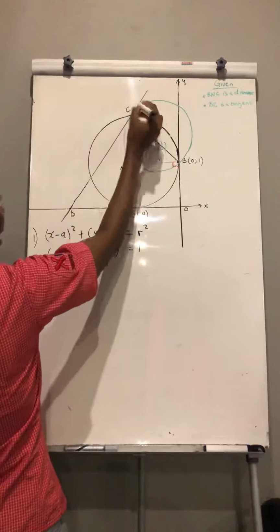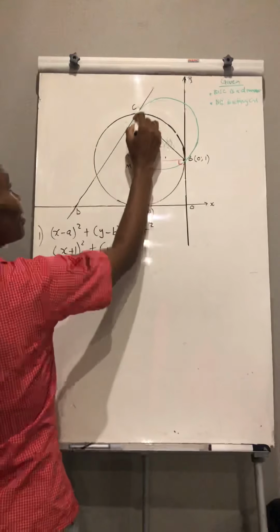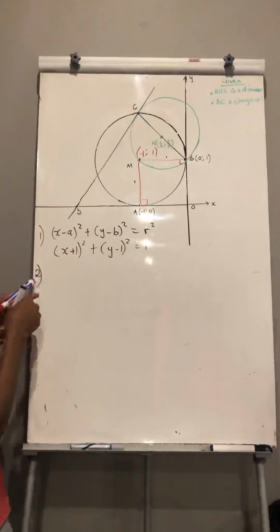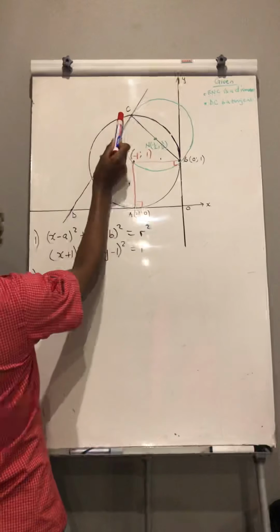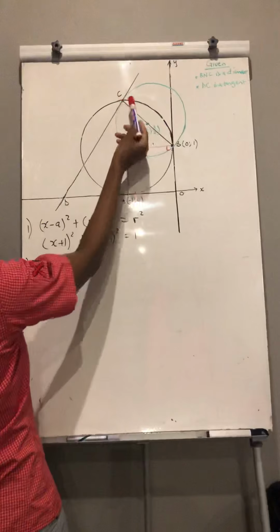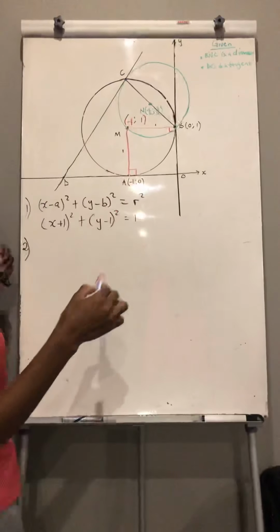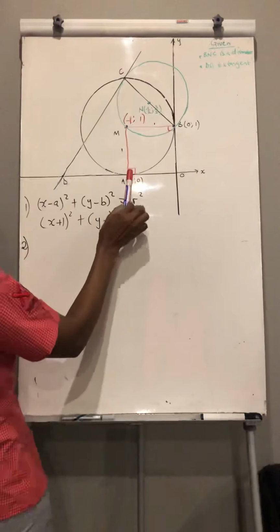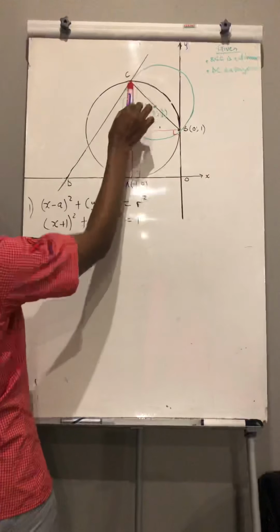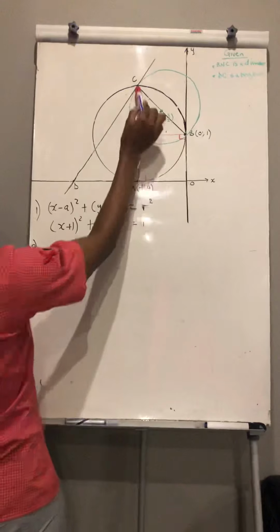Now, from the diagram, looking at C, one may be tempted to just carry on with this radius all the way to C. But the problem with that is that C might be somewhere not on this particular line if I carry on. So it's not good to assume that C is directly above M when we were not told that. We were not told in the statement that there is a vertical line that joins this. So we cannot really do that.